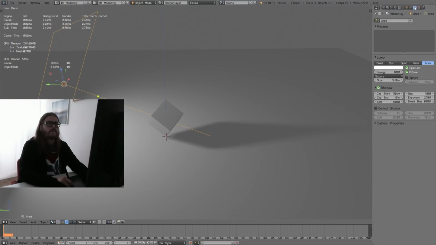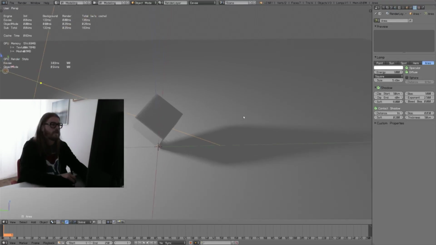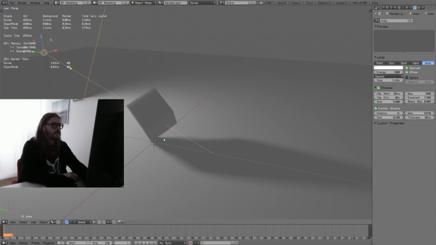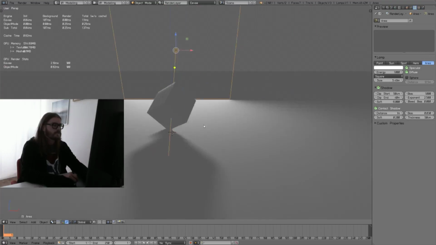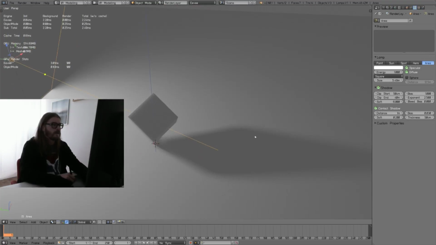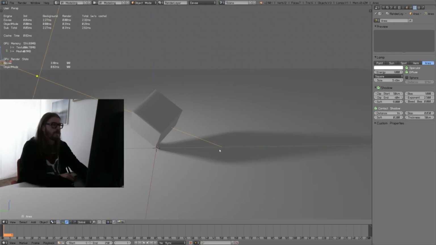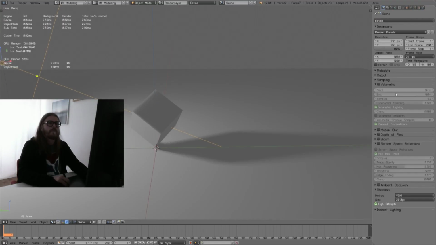And let's enable contact shadows. So now you can see that it's starting to ray trace. If I turn it off again, it's really smooth here where it's almost in contact with the surface. But if I turn it on, it starts to ray trace the samples and mix it with the other soft shadow. So it's still a bit of a weird result, but it's getting there, I guess.